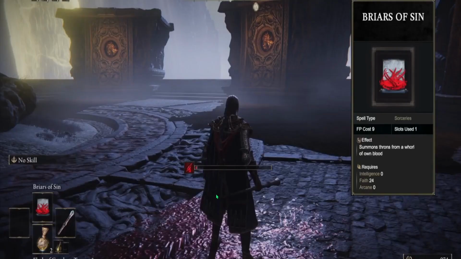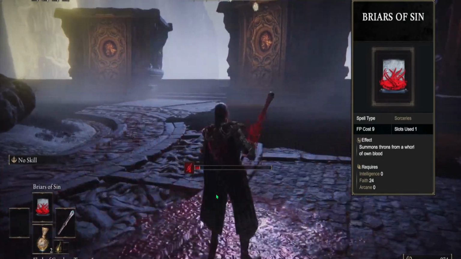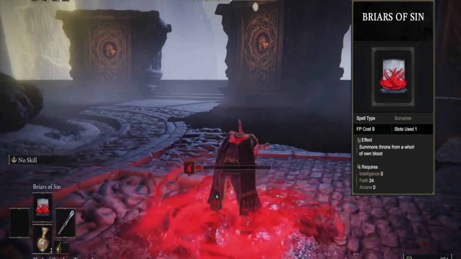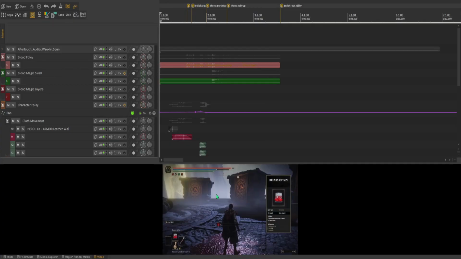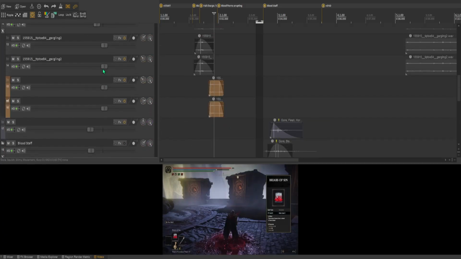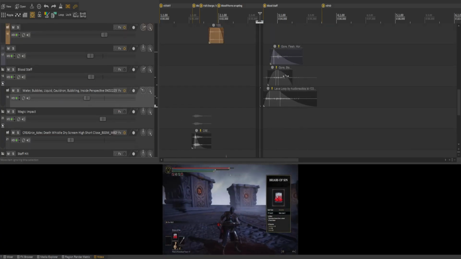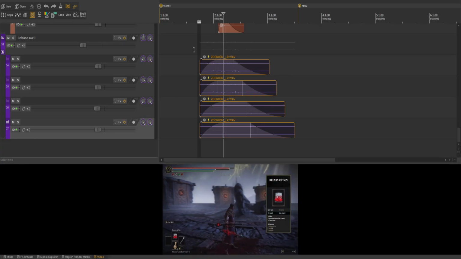Okay, so I think the resolution of the thorns is happening a little bit too late. It's actually to a point, and I know that there's the staff thing going on, so this is why we have this layer right here. This is supposed to be for the staff, but I feel like this layer right here is going on too long.